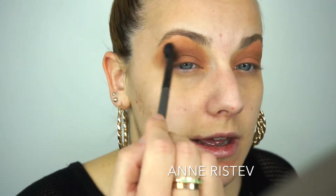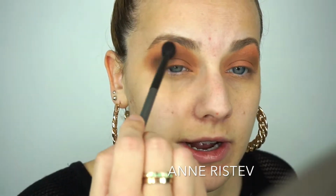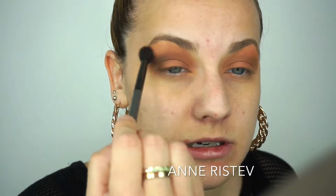You want to take a clean blending brush and just blend out the edges so it's smooth and there's no sharp lines or edges. Okay, so next, now we just did our crease. We just went in with 3 different shades into our crease. Now I'm going to go in with a shimmer color for all over my lid.